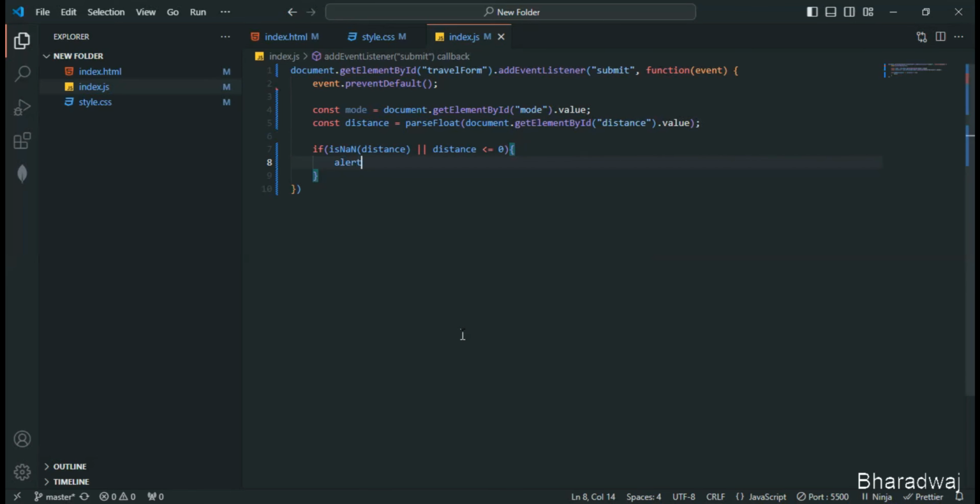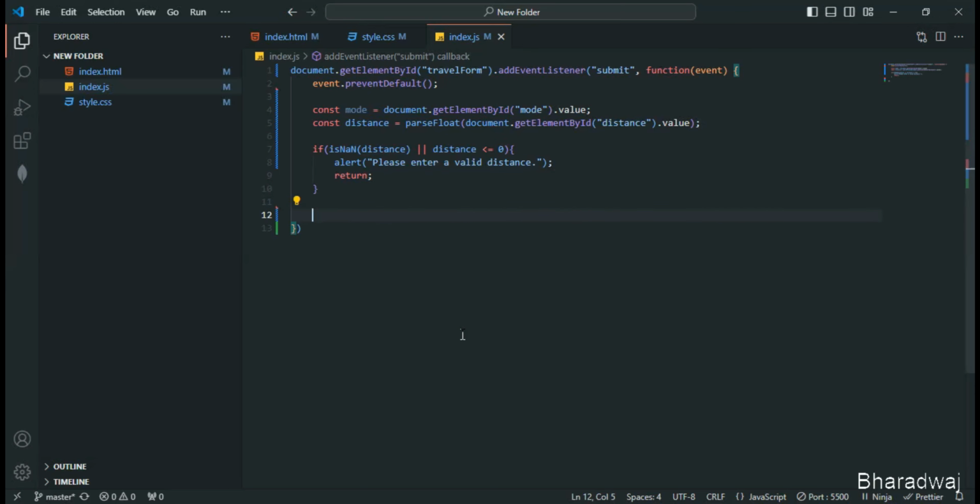Next, I'll make use of alert. I'll give "Please enter a valid distance." So next, let me just give return, right?